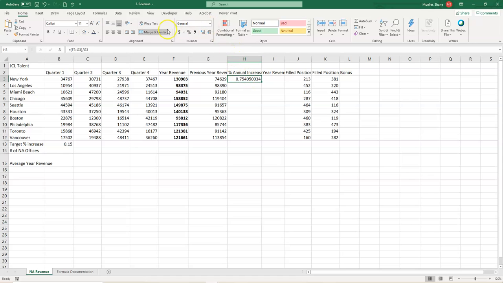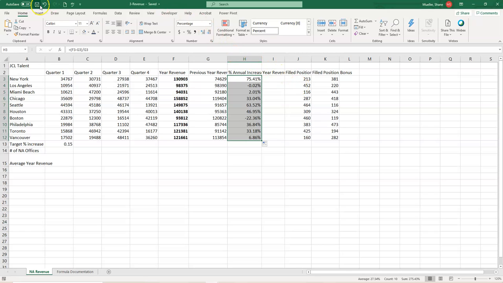We're going to change this to the percent style, and then we're going to increase the decimal 2 times. So right up here in the number group, increase decimal twice. So that increase is 75.41%. And then once we've got that, we can go ahead and fill that formula down and then save our work.